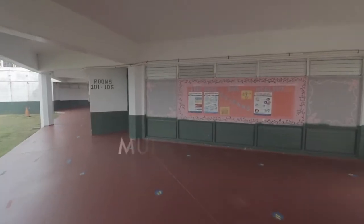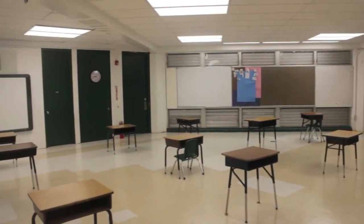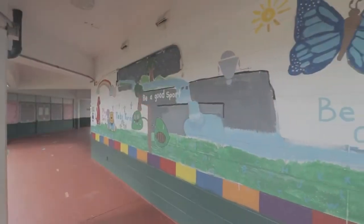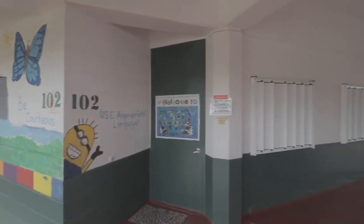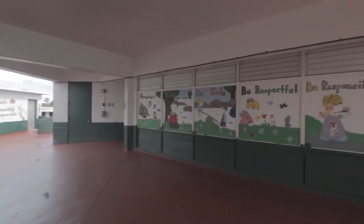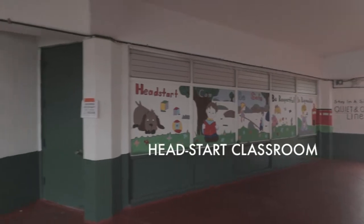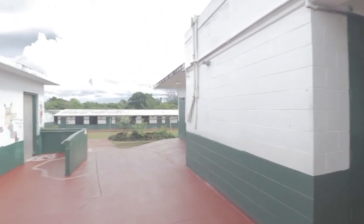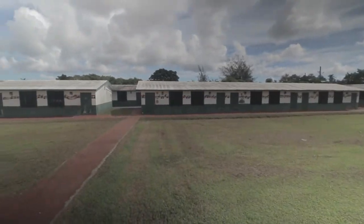Next to the office is our multimedia room. This room can fit an entire grade level and is used mainly for large presentations. Further up is the Intermediate Special Education Program resource room. We are a pilot school for our universal pre-kindergarten, servicing 18 students ages 4 to 5. Our pre-K class provides a high quality experience for young learners to help them prepare to enter kindergarten. We also house the federally funded Head Start Program.